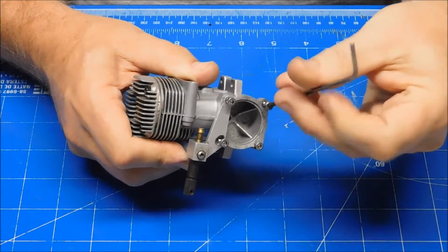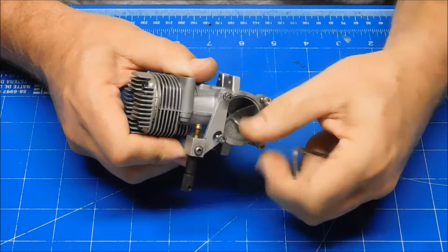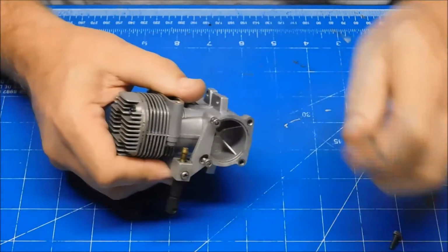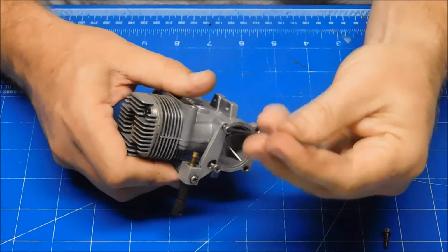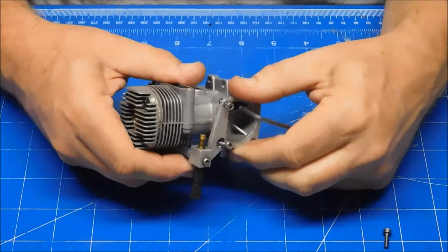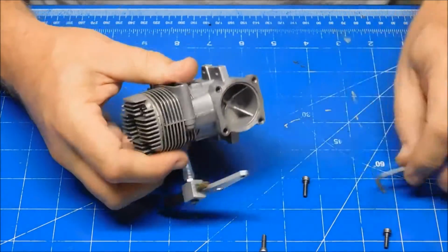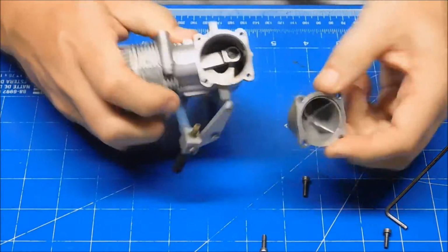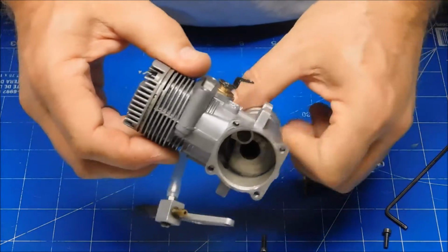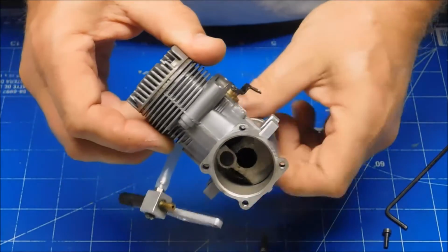I guess one of the things that this experiment is proving is that a couple weeks of an engine or an airplane with an engine on it sitting in a garage is really not a big deal. Even if you leave the exhaust off and the carb opening completely open, it doesn't appear that there's an issue there. Again, looks pristine in there still. I still don't see any issues at all.